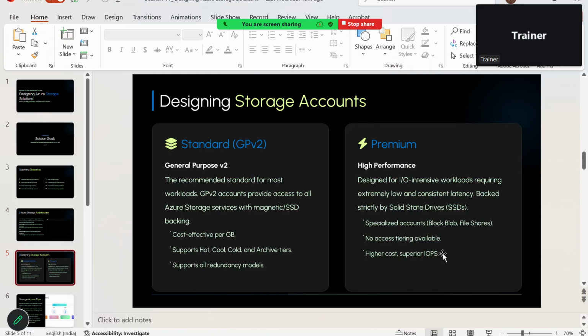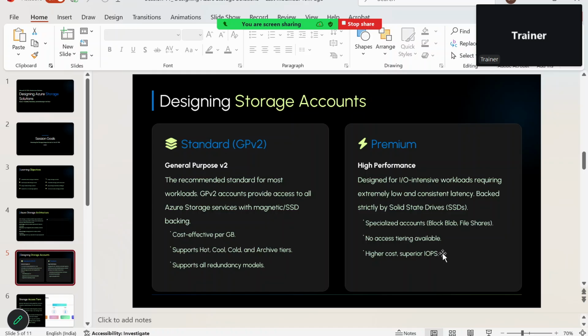So we've done something like this before, premium and standard GPv2. We've done it before, general purpose, yeah. We just went with a teaser. And in this session we go deeper. That was the very introductory part, where I showed you the overview of everything, like how the systems go and what topics we have to cover. And now we are continuing to each topic in detail.